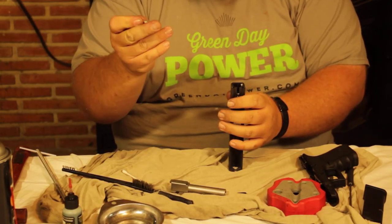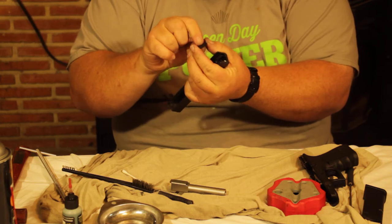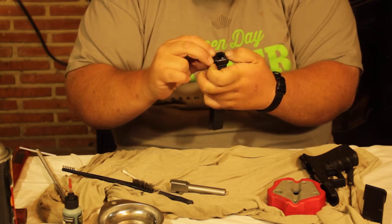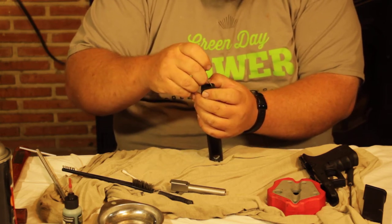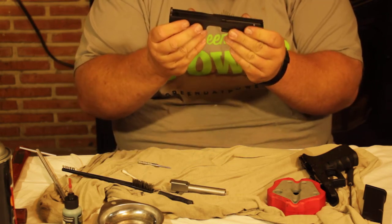Using the back side of the takedown tool, slide the rear cover plate back on — the flat side goes on the bottom and the raised groove side goes on top. Push the firing pin down to allow the plate to slide about three-quarters of the way in, then push down on the little plunger and it locks. Everything is back in place.